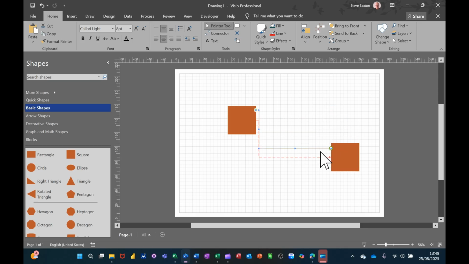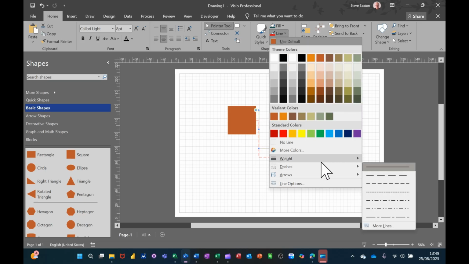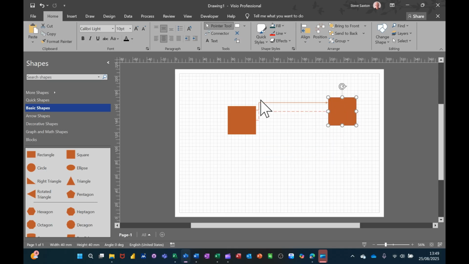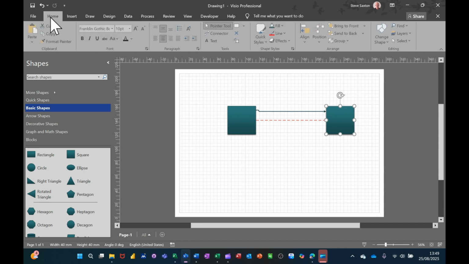If I just click on that line, just make it a lot fatter than that, so you can see it a little bit better. I'll change the theme actually. I think that stands out a bit better. So if you want more than one line, you're going to have to use that additional connector tool to get it. And it sometimes is a bit fiddly how you get on there. You basically need the shape selected while you do it.